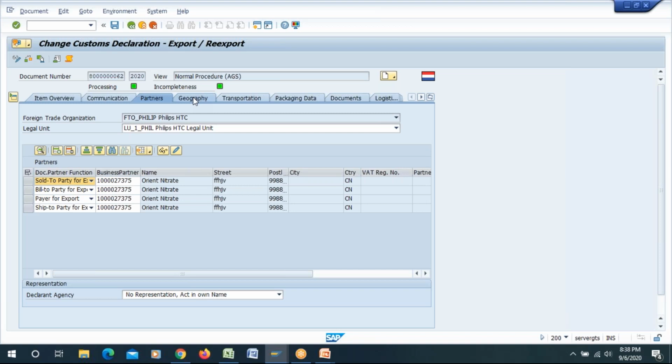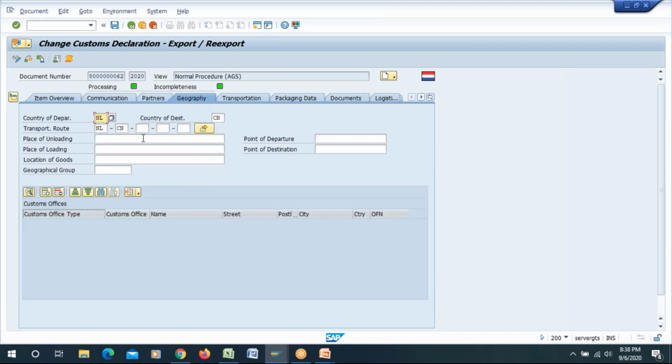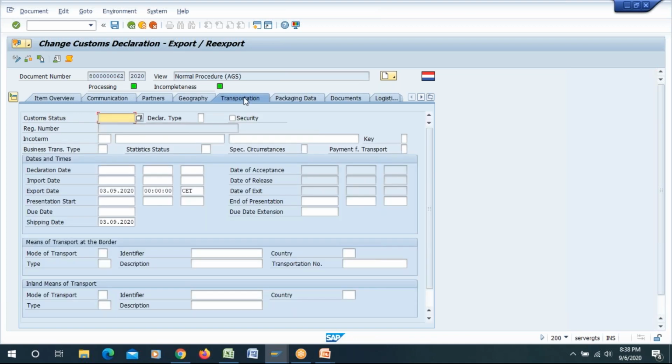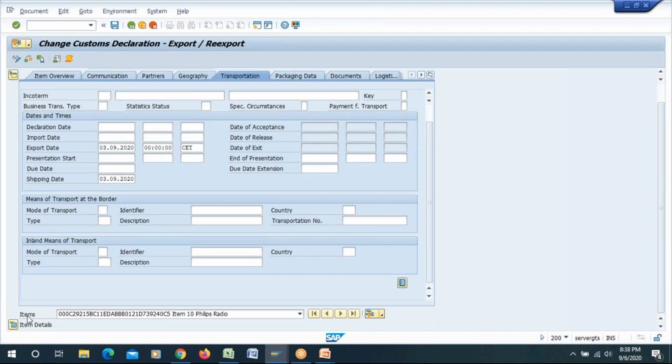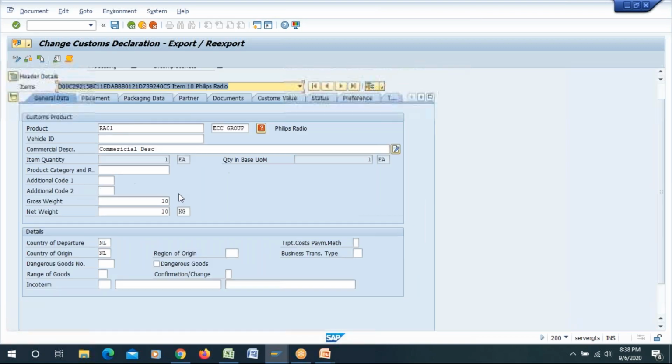That is country of departure and country of destination. And to China, we are moving the shipment. Then transportation, like what is the mode of transport, so transportation related details we will have. And then in item details, we can see the product description, gross weight, net weight, all these details.